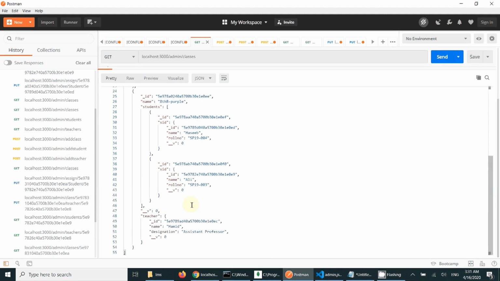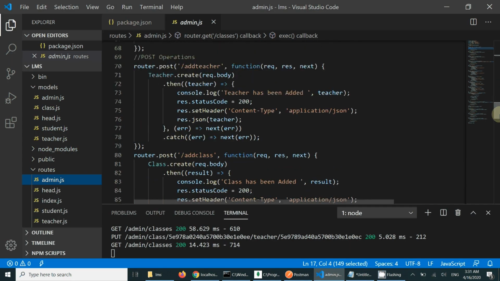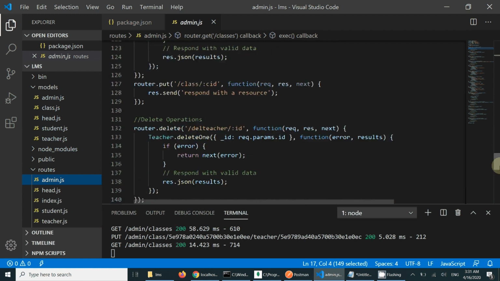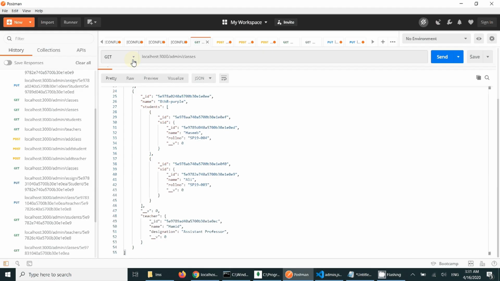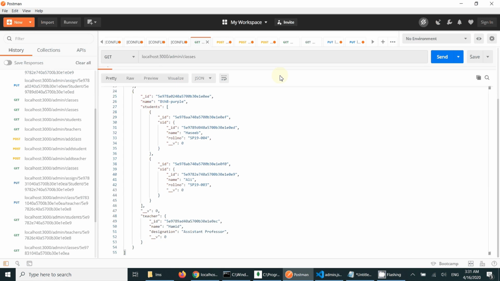If I want to apply the delete operation, it is so simple, you can do it easily. You just need to provide the id of that class or teacher. It will delete the whole record, that's all. You can call it with the delete method. Here you will select the delete method, and you can delete that class or student, etc. There is no referential integrity, so there is no issue. If you have deleted the student, the information will remain in the class object, and there is no referential integrity in this MongoDB database.